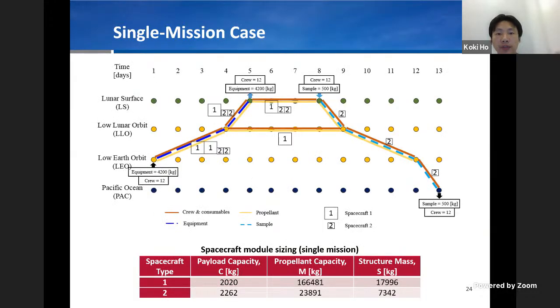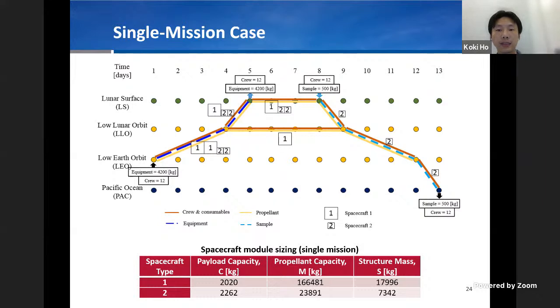For the single mission case, for example, we have this solution. This is a 13-day mission where we send a mission to the low lunar orbit. We leave one stage there. The remaining stage goes to the moon, and on the way back we have a smaller stage that carries the human crew, and that will dock with the stage that was left at low lunar orbit and come back. And all this was found by the optimizer. We didn't tell the optimizer to, for example, leave one stage waiting in low lunar orbit. We just told the optimizer that we need to send this stuff to the moon and bring this stuff back to the Earth. And the optimizer can optimize the size of each stage and optimize the entire sequence.